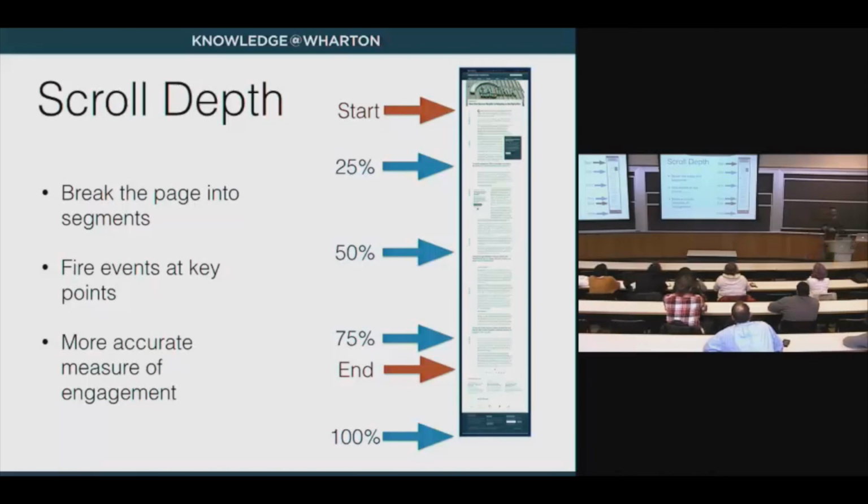It also gave us a much better idea of how much time people are spending on the site. Because what we've noticed of our traffic is that our stories are long, people tend to come and just read one. So you didn't get a very good measure of how long people were staying on the site. But if you fire events as people are manually moving themselves down the page, you know they're still here. They hit the 75% mark three to four minutes into reading this article. You get a much better idea of how long it takes people to read your articles and how long they're actually spending on the site.